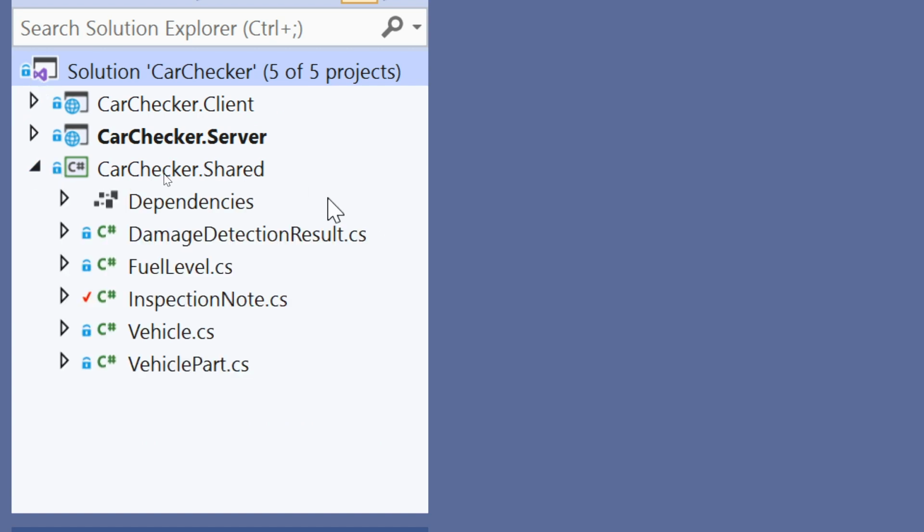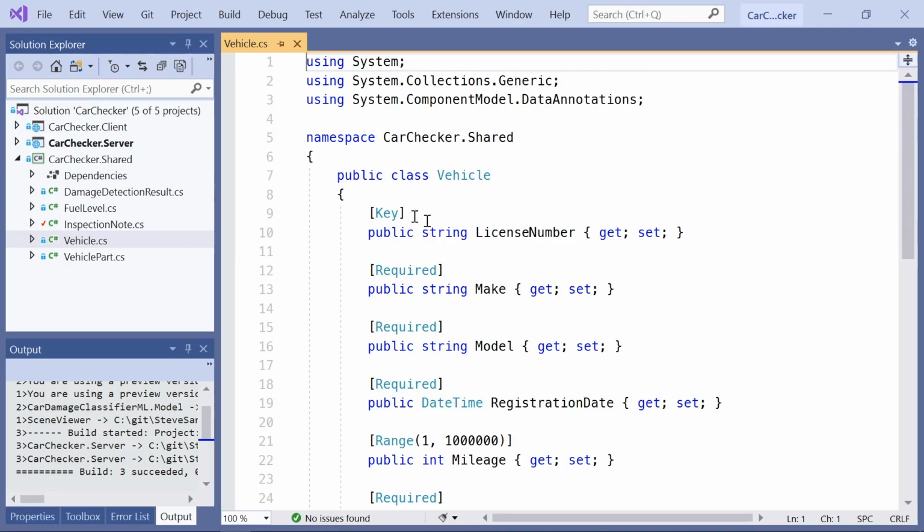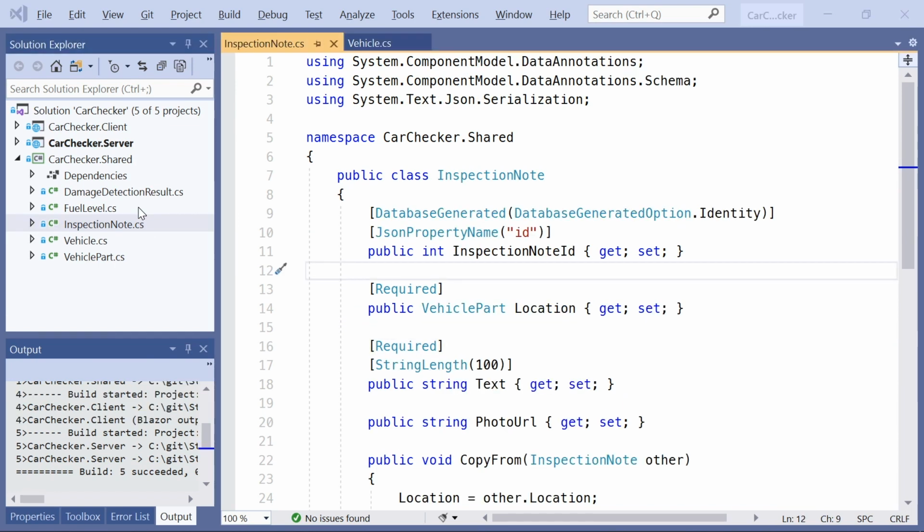And that is a great place to put any code that we want to make shared by both server and client. There's nothing magic about it. It's just a regular .NET class library, and you can put any normal .NET classes inside there. And a thing that people commonly do with these shared projects is use them to store their business objects or their domain model classes to ensure that things are always consistent between client and server. So in this case, I've got, for example, this vehicle class here that defines various fields and rules and so on. I've likewise got this inspection note. And these classes are being used for quite a lot of different things.